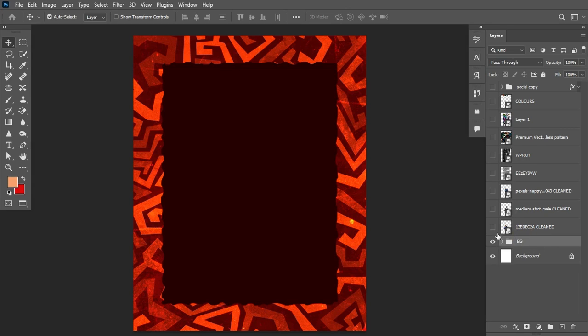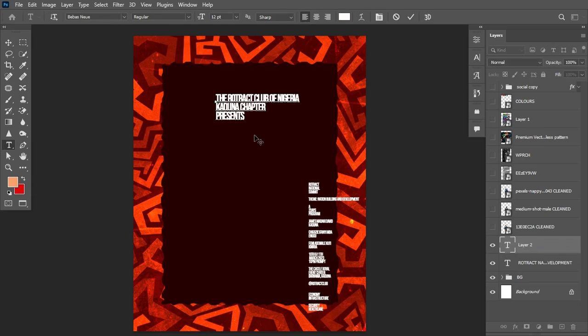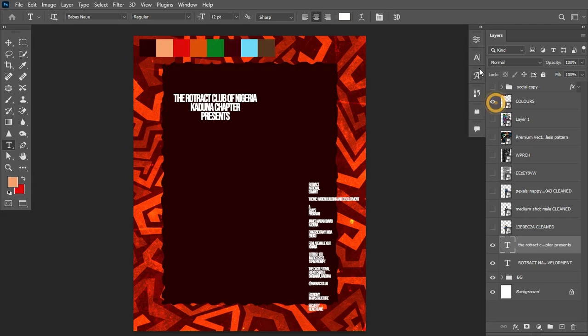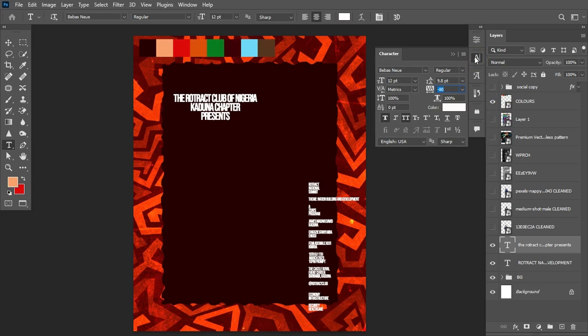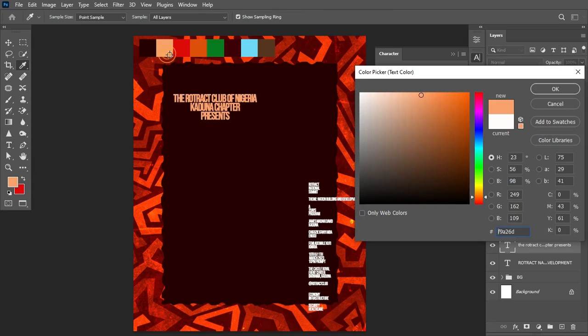So the next phase has to do with placing the body of text. So I'll come over here and start placing my text. So I'll pick my text tool, come over here, left click and paste in the text precisely. So I'll check, make sure your text is selected, align this horizontally to the middle, centralized alignment is what I'll be using for this. So I'll enable my colors, come over here on my character panel. In case you don't have yours here, you can enable it from the Window menu over here. Okay, so I'll sample the color over here, and here's the hex code F9A06D is the hex code for the color.